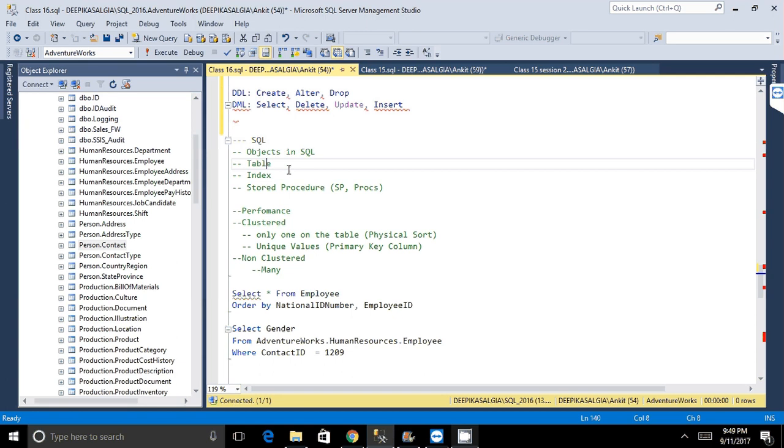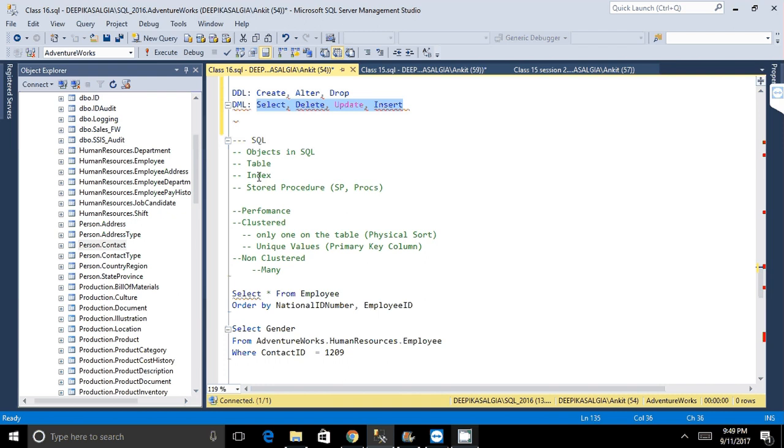Any question about objects in the SQL Server? Is it a little bit clear? What is table, index, stored procedures? These are the objects in the SQL Server, and these are the commands that you use for these objects. And only the table can use these commands because it stores the data.